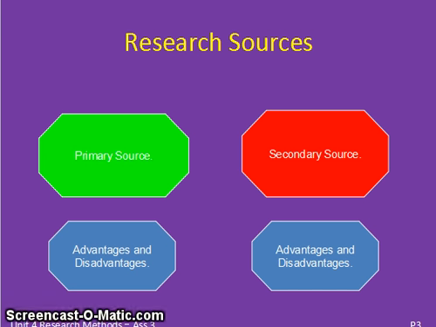A primary source is your data and your research that you collect. The advantages of this is that it's direct to your research and data collection, and also tailored to your research and your questions, and it's current. So disadvantages of this is that it's time consuming, can cost money, and has a risk of bias, because you could, for example, if you were doing a questionnaire, you could only supply questions that you wanted the answers to.